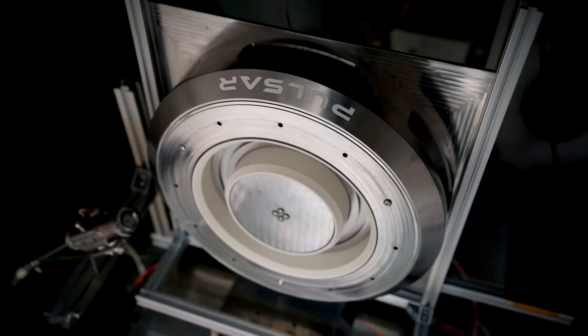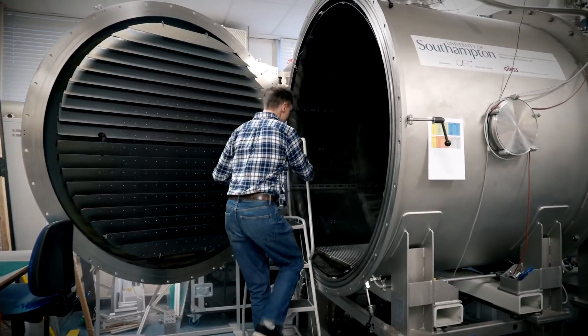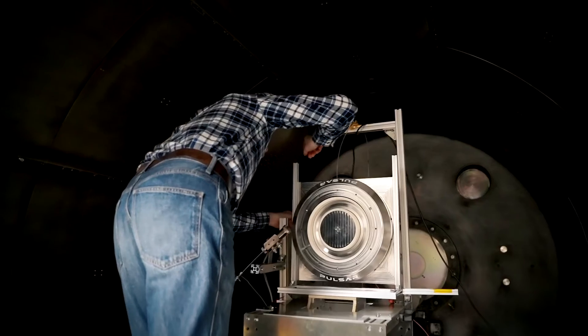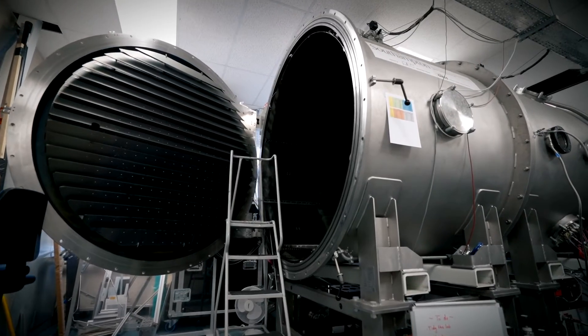Developing this HET was a huge challenge and an incredibly exciting one. It's the largest one we've ever worked on, so it brings a whole load of interesting manufacturing challenges. We not only took this design but we actually manufactured it, figured out the manufacturing processes necessary, and we finished this project with a hardware prototype complete, in a vacuum chamber and ready for testing.